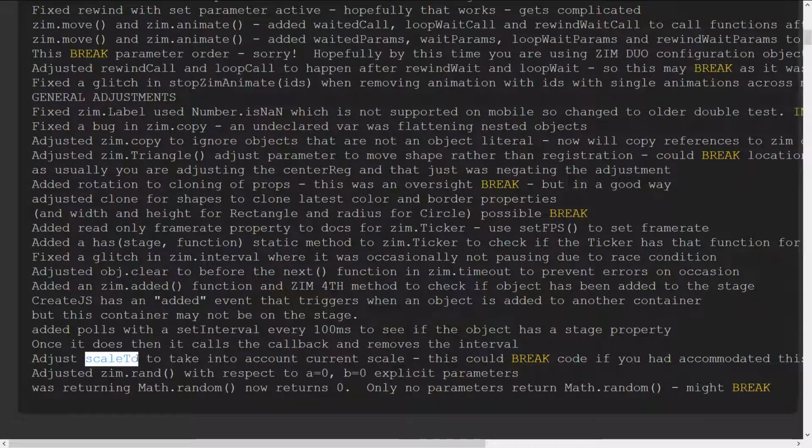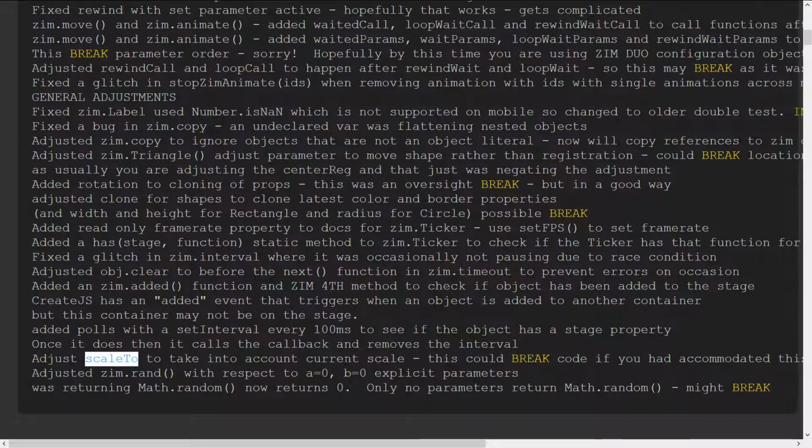We've adjusted scale to take into account the current scale of an object. If you scale a circle to a rectangle size, and that's quite powerful, you can scale it in many ways. You can make it fit inside, fit outside, or stretch to fit both width and height. If you now scale to an object that is itself scaled, it will scale to the scale of the scaled object.